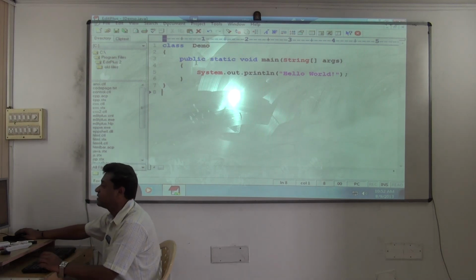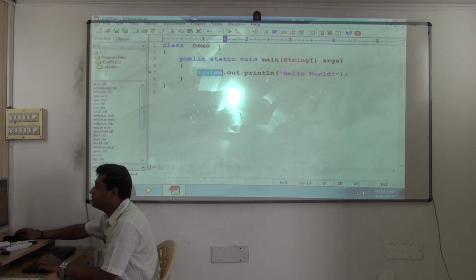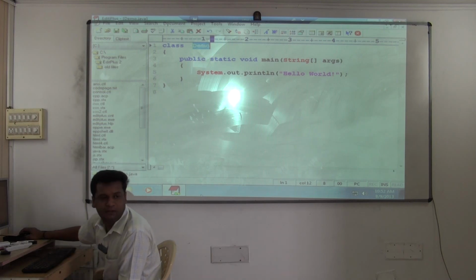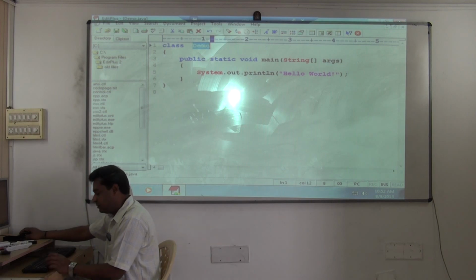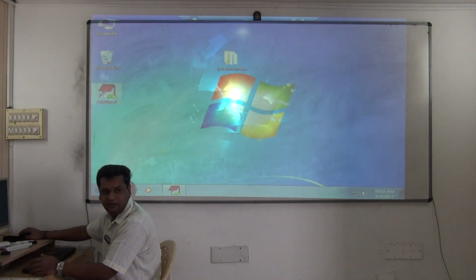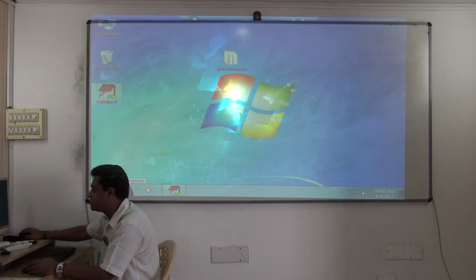So now typing is done, coding is done, and you saw the benefit of this editor. Correct? The keywords are highlighted, built-in classes will go like this and all that. So now the program is ready. Now what to do? To compile. How do you compile? You have to go to the DOS prompt. Yes or no? The path has been set. You can directly start compiling and executing. You don't have to set the path and classpath now because you have set it in system variables.